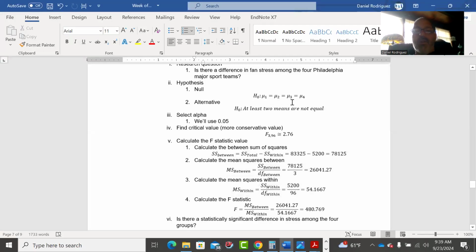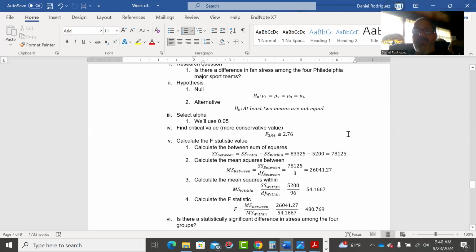So let's go back here for a second. So we have 4 different groups. So our numerator here is the mean squares between, right? For the F, it's mean squares between divided by mean squares within. So we need the degrees of freedom for the between sum of squares, and then we need the degrees of freedom for the within sum of squares. The degrees of freedom for the between sum of squares is 3, because it's the number of groups I have. 4 minus 1 is 3. So that's why I have F3, and then I have 96. 96 is for the within group.